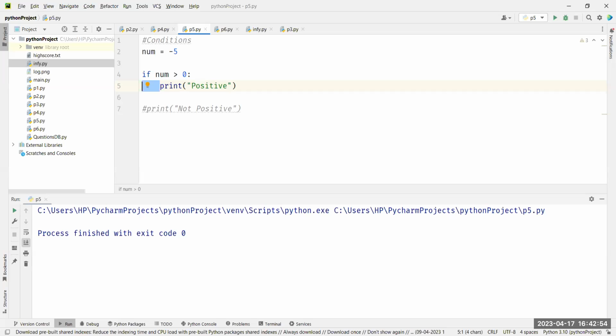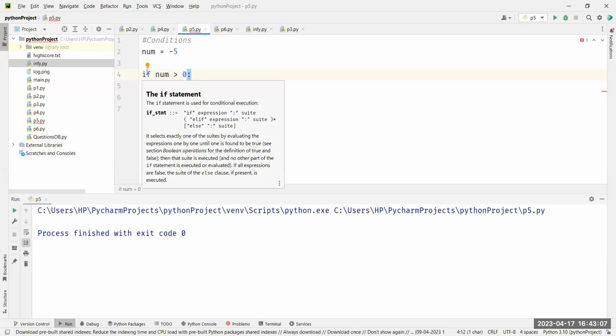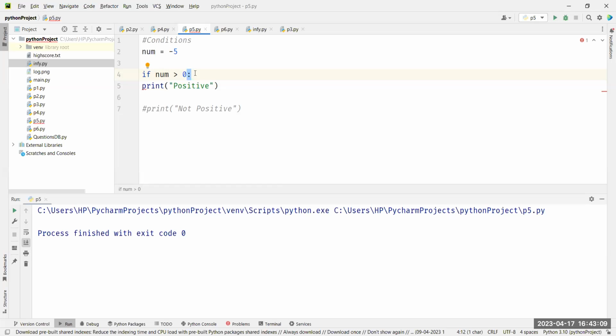And for Python, see here it's going to give an error because we are saying start if block. How do we know if block? You give colon here. So if condition colon, after that you have to start a block. A block means at least one space you have to give. Python is happy even if you give one space.